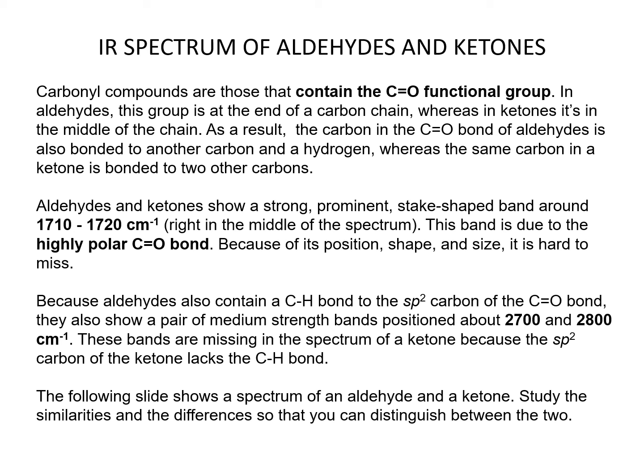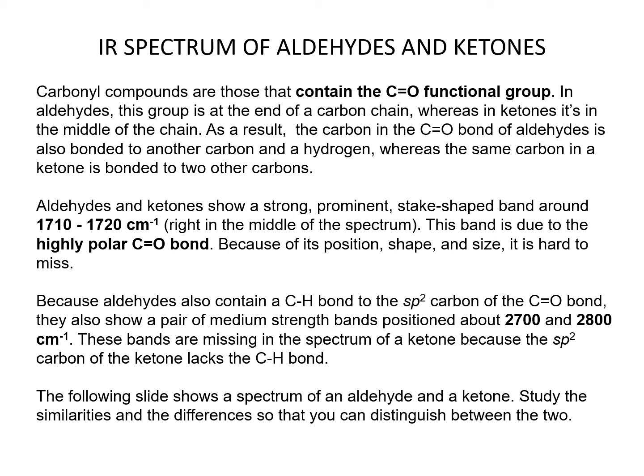So these carbonyls show very strong, prominent bands, and it's around 1720. That's the main thing with those. They don't move very much, and it's kind of right in the middle of the spectrum, so it's pretty easy to see. And it's very sharp because it's a very polar bond. And like I said, it's right in the middle of your screen. It's very sharp. It's a really deep, strong bond. It's hard to miss, so you'll know basically immediately whether or not you have a carbonyl in your molecule.